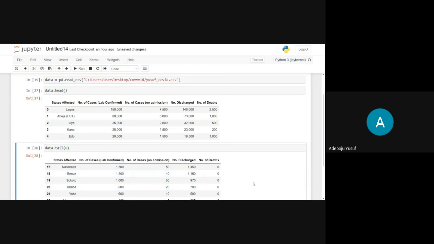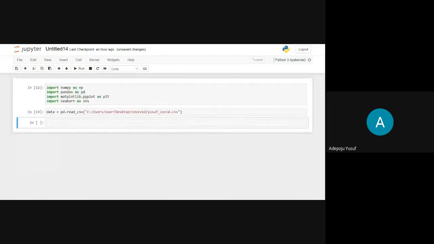So that is how to import a CSV file. You can also import an Excel file. To import an Excel file, let me name my data data Excel. What will I do?